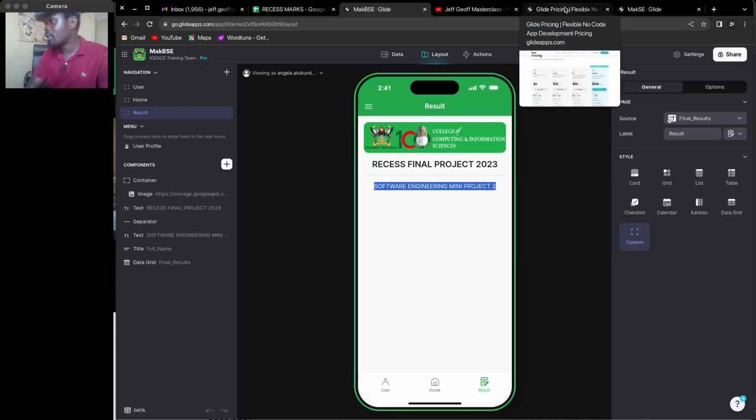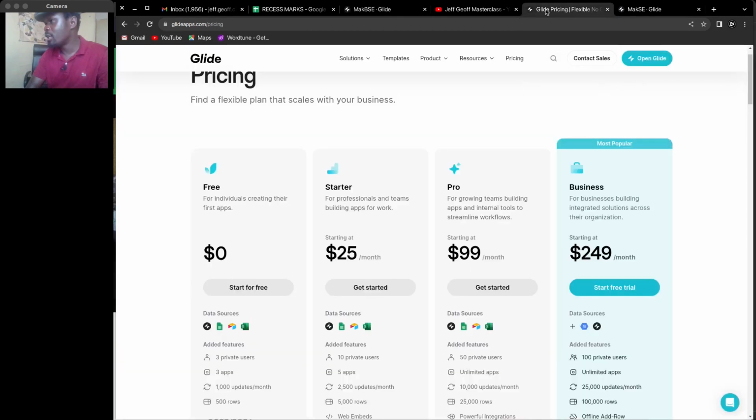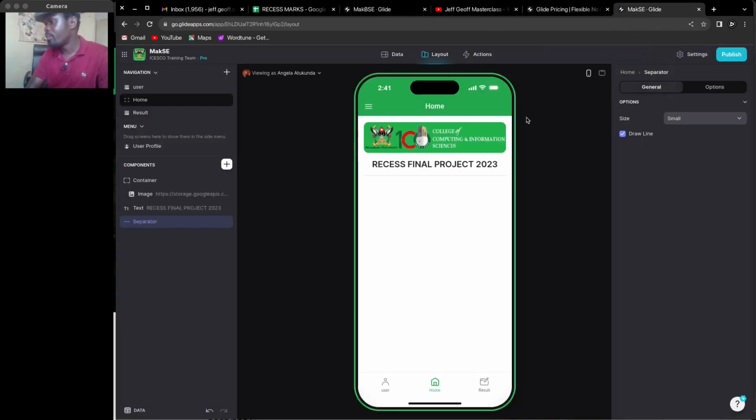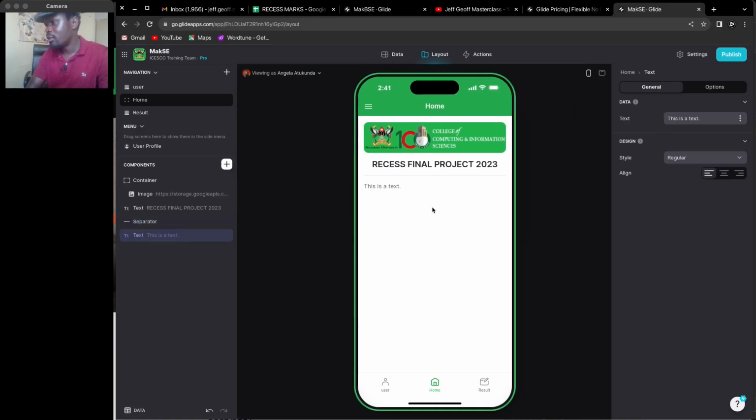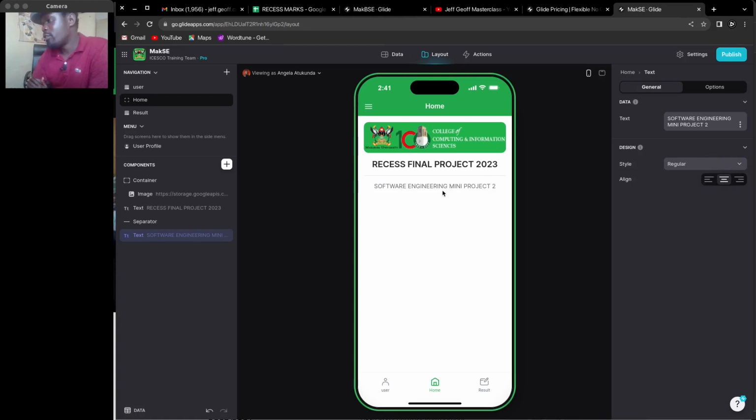Now we add in that text, which is basically going to be, when you come to components and then go to text, then we add the other text this side. So this is what we have done so far with this page, but the bad thing is we have done it on the home page. So we just have to remove it from there.